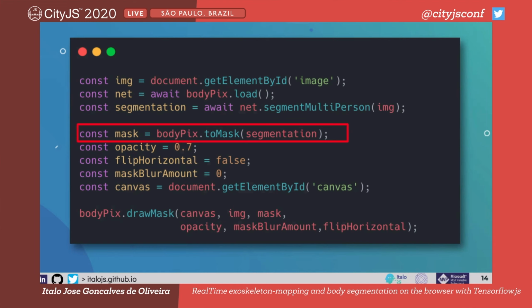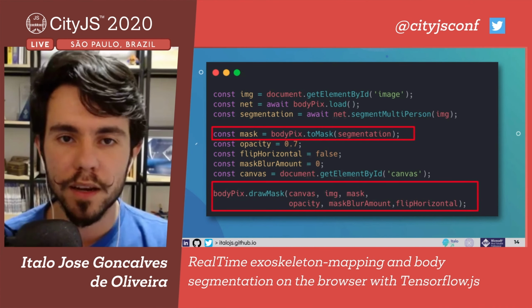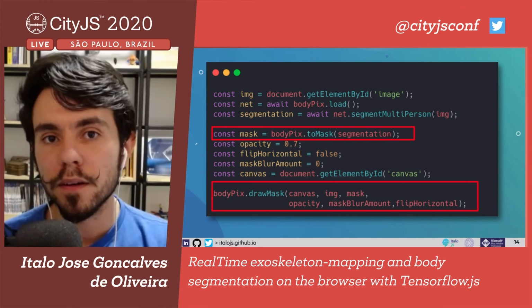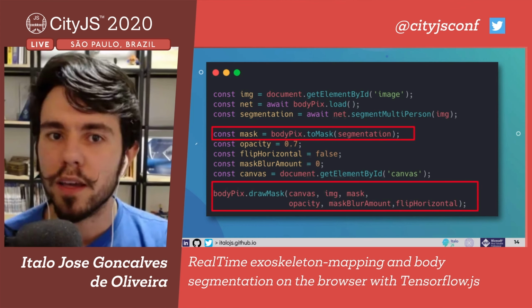We can call the draw mask method, passing as an argument my canvas to draw it in the browser. Or if you are working with React, Vue.js, Ionic, Angular, or something like this that works on mobile, it will work.